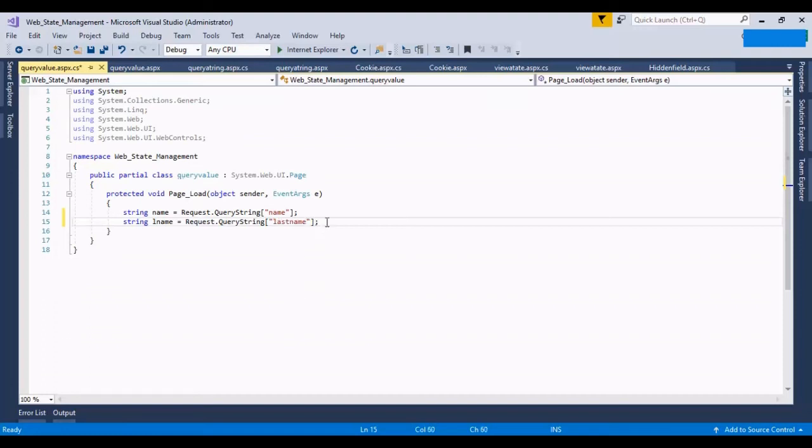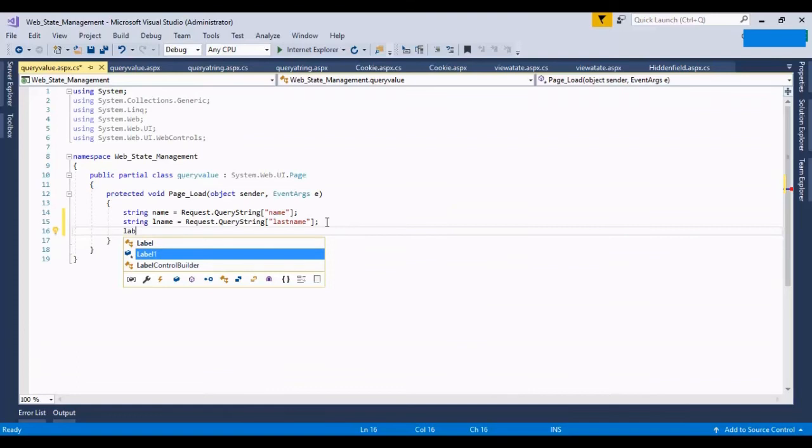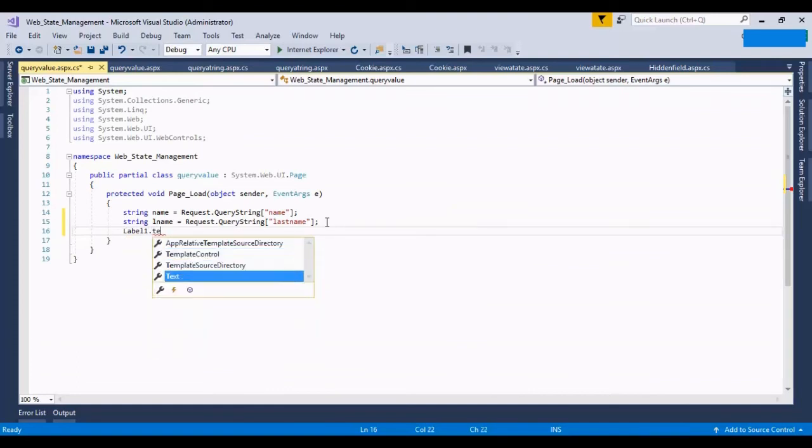Then append that two values and assign it to a label.